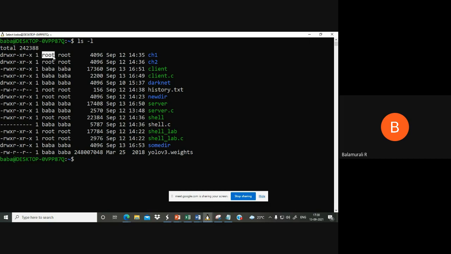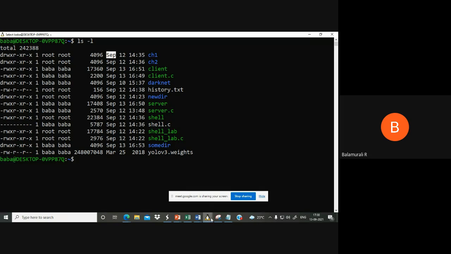And the next represents the user or the owner of this particular folder or file, and the next represents the group. Here this is the username, this is the group name, and the next is others. If anybody else can access, what is their name? Nobody else can access this, so nothing is here, there is a space. And this represents the size of this particular file or directory in bytes. So it is 4096 bytes, and the rest represents the created date, month, and time. So it's created on September 12 at this particular time, right? So this you have to do.